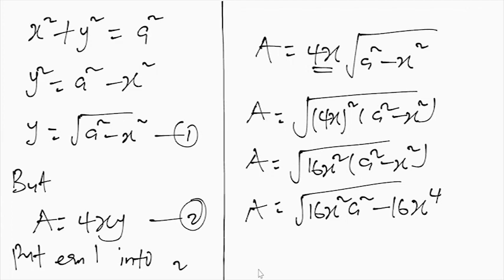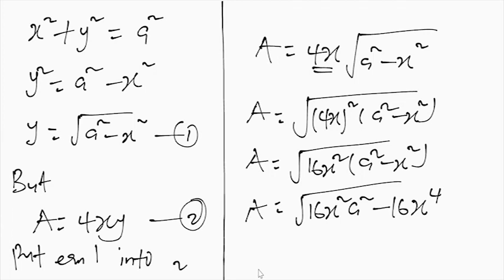Now the next thing we want to do, from the question, is find the greatest area, that's the maximum area of the rectangle that can be described in that circle. Invariably, we have to find the maximum point, and as part of the application of calculus, if you are finding maximum and minimum points, the first thing you need to do is find the critical point. At the critical point, the derivative of that function is zero.